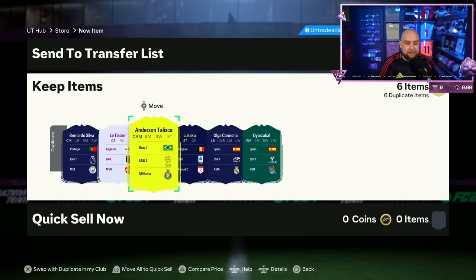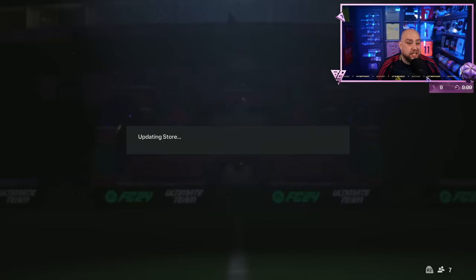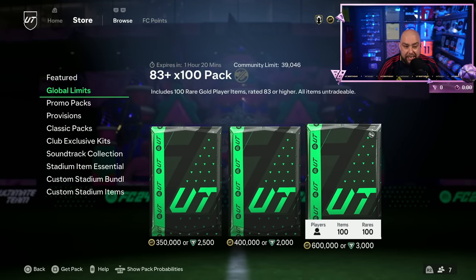That Talisca, where does he play? He plays striker as well. We could throw Talisca in. Brazilian. We'll keep him on the back burner. So Talisca and Ederson, sorry, not Alisson. I could do get. So we spent 4K there. So I need to spend 6K here, guys. I'll open two of these.